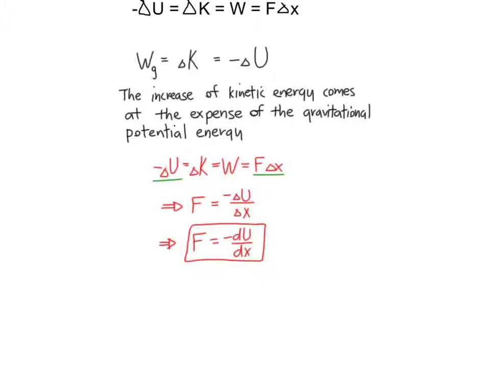This often is a slope calculation on a U versus x or a U versus r graph. If the force is constant, then one may use the delta symbols. If the force is variable, or a function of the position, then one must, in order to find the force, take the derivative of the potential function with respect to that particular spatial variable. Frequently that's x or r. One thing that you should remember is that the force is the negative of the derivative, dU/dx.